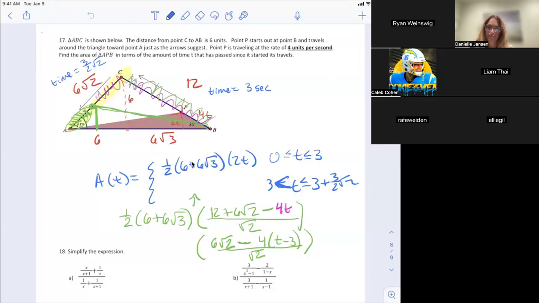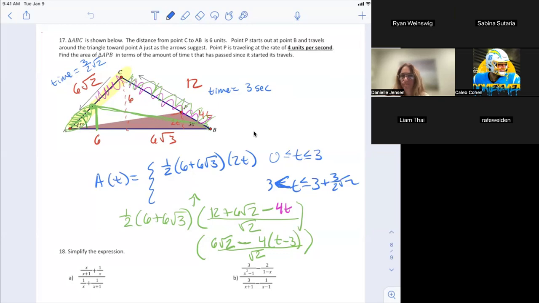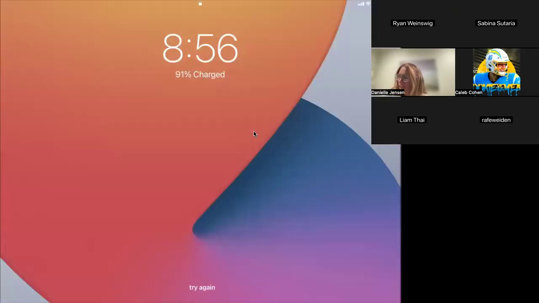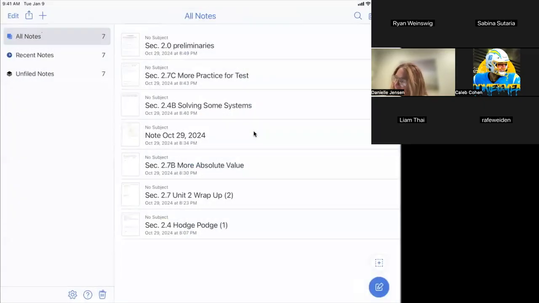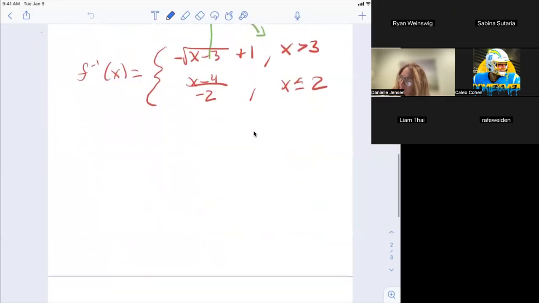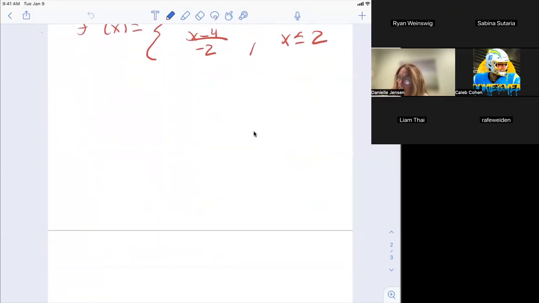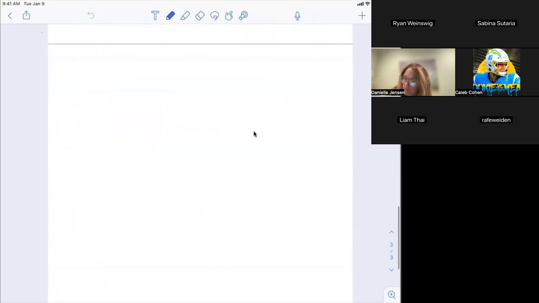Ryan. I had a quick question about the quiz. Question 5B. I was just wondering if you could walk me through it again. I can, given I don't have the quiz in front of me. If you could tell me what 5B is, that would help me out. It was the problem with the absolute value where you couldn't cross multiply. Oh, right. Can you read it to me? Yeah. 3 over the absolute value of x minus 3, minus 1. Oh, sorry, the minus 1 is in the denominator. Oh yeah, I remember this. Okay, is less than or equal to 2 over x minus 3.